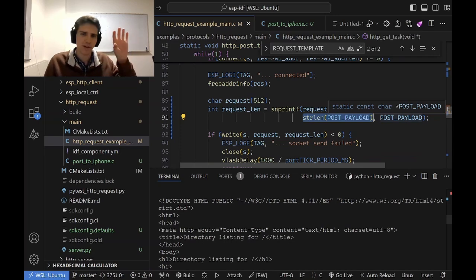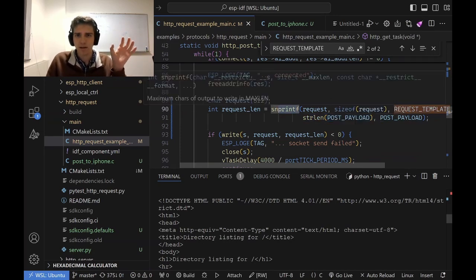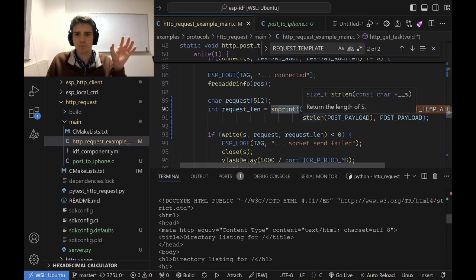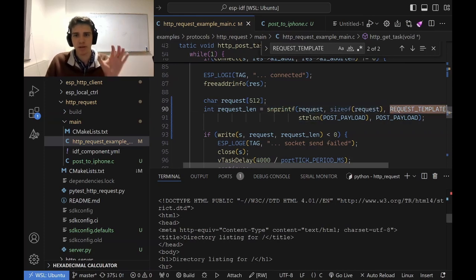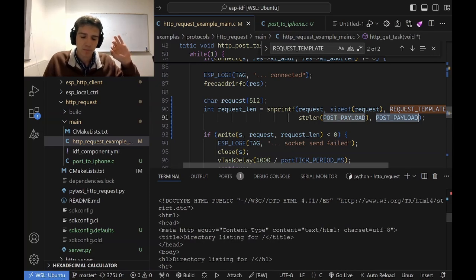Hopefully you're familiar with printf formatting standards. So %d in this request template takes in the string length and embeds it into the string. And then the POST payload replaces the %s that is in this request template.